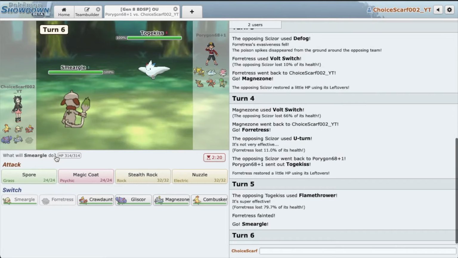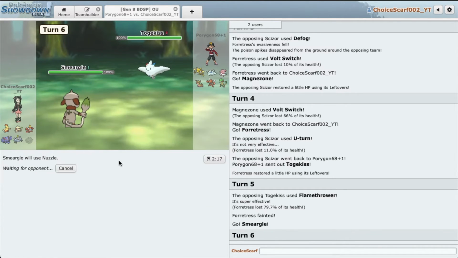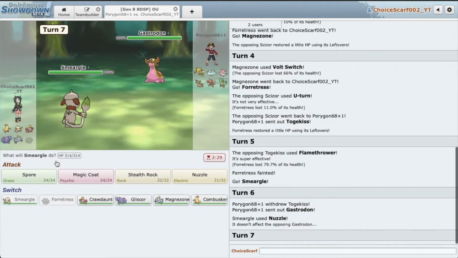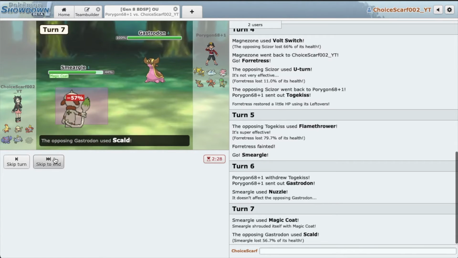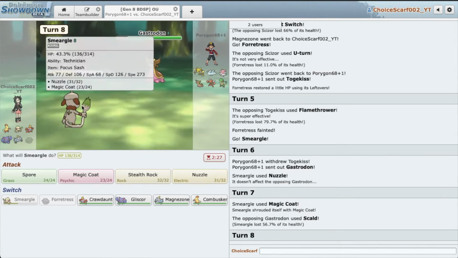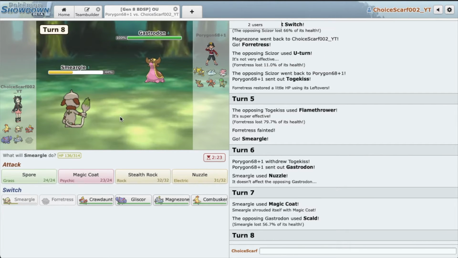Let's go ahead, go Smeargle, and let's just paralyze something. That'd be nice. He goes Gastrodon out of all things. Wow, really interesting play. I'm gonna Magic Coat. Watch him Scald. Okay, not Rocks. Huh. Fine, you do you, man.